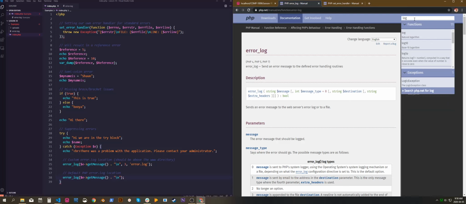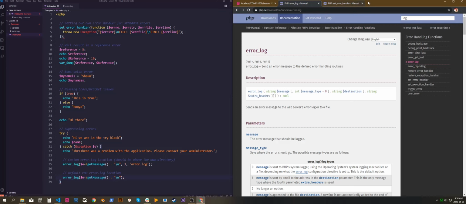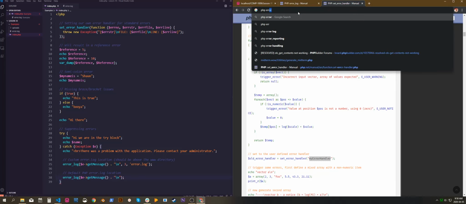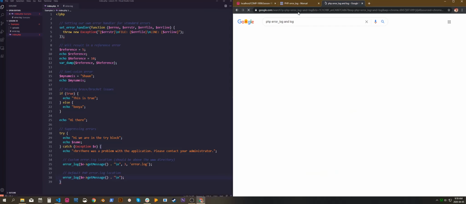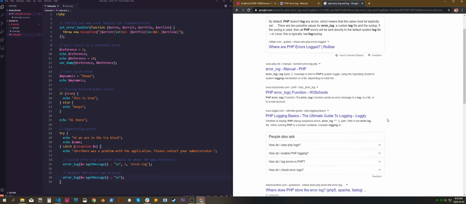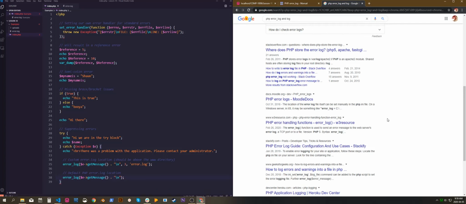Well, log looks like it uses log, like the natural logarithm. Let's Google it. PHP error log. Maybe you just always error log, whether you like it or not, which feels really stupid.